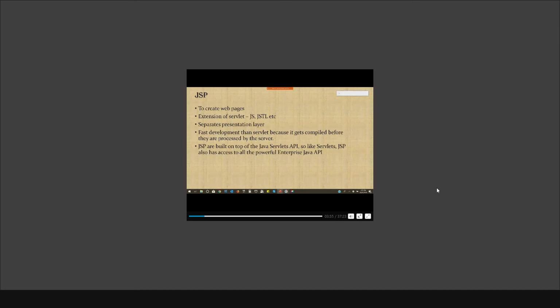You need to write those codes inside some tags only. We are going to learn what all the tags are, but still, just remember one thing. All the stuff you can do in a servlet file, you can also do in your JSP. Second point, it is not that whatever you can do on the JSP side you can completely do on the servlet side, which means servlet may be a subset of JSP, because JSP is providing a lot of extra features compared to your servlet. That is your second point, extension of servlet.